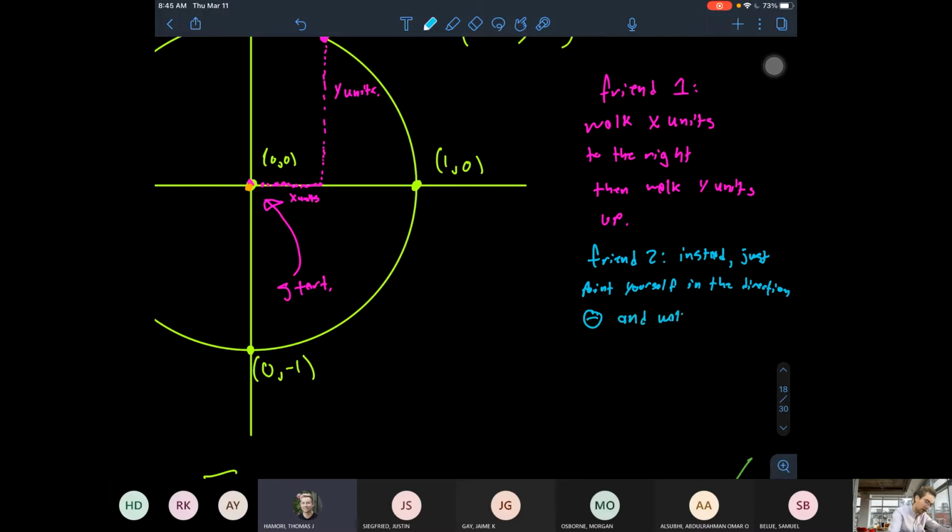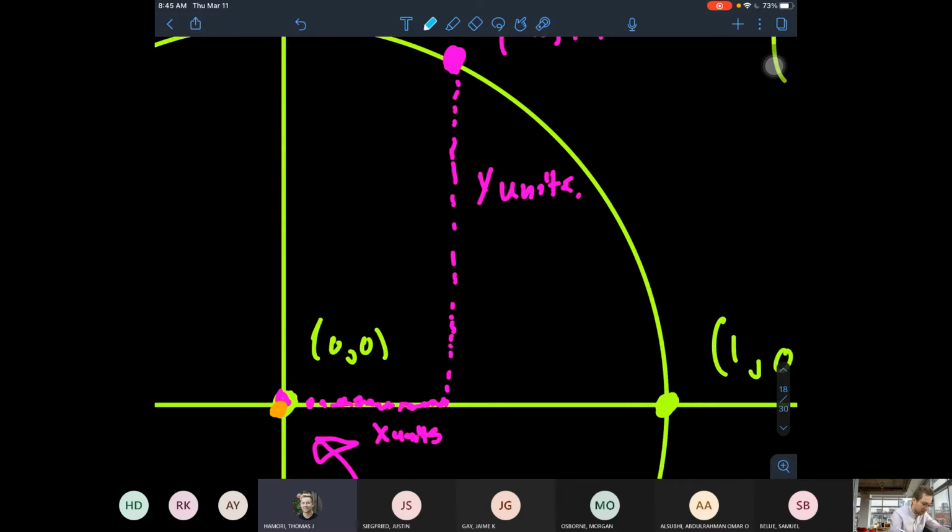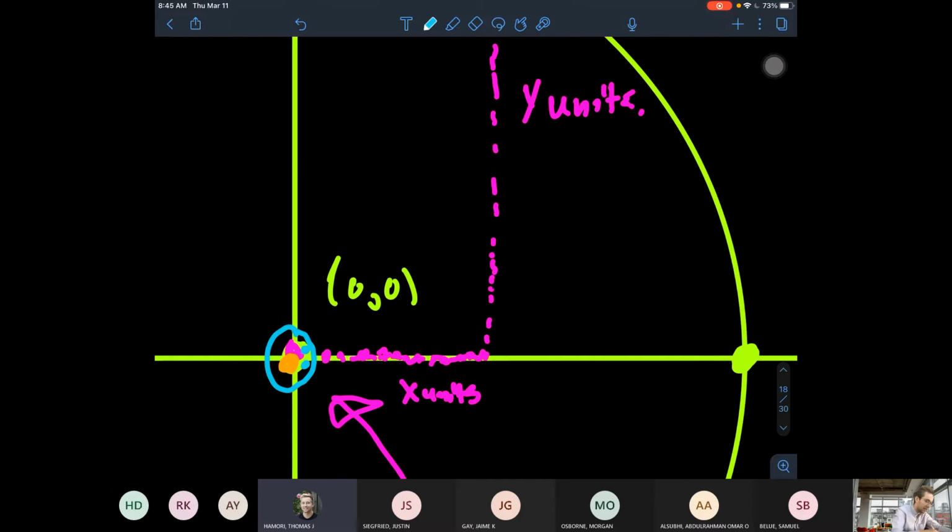And then walk straight 1 unit. Okay, so we just point ourselves in the direction theta and we walk straight. So rather than taking this silly route, originally I was going to start facing in this direction. So here's my eyeballs. I'm facing in this direction and I walk this way, and then I turn so that I'm facing in this direction, and then I walk y units in that direction. That's the original process.